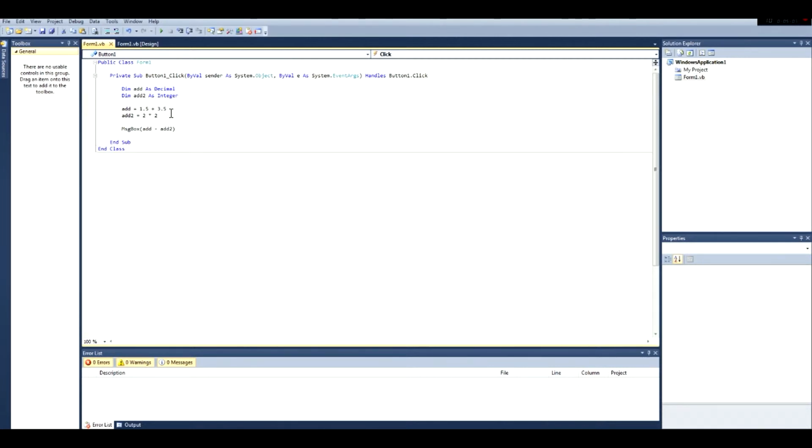I'm going to show you a neat trick now. You don't have to declare the variable up here and then give it its value down here. What you can do is take this, cut it, and paste it right there. Get rid of that add thing. Let's get rid of this too. And cut and paste that here.